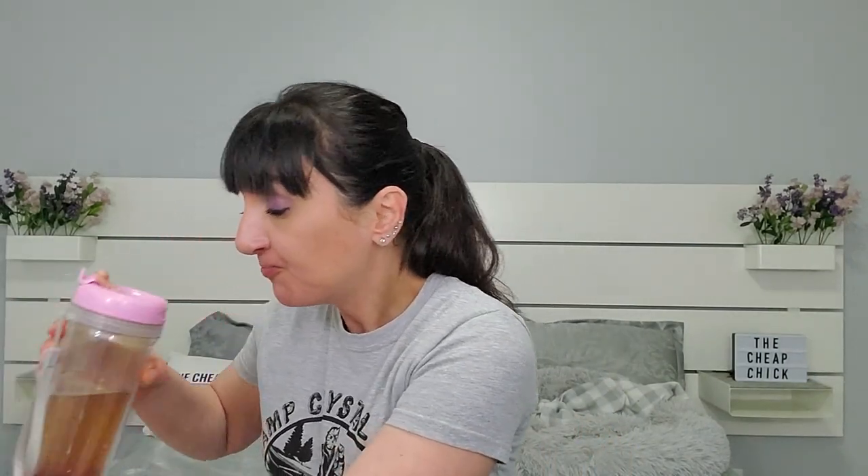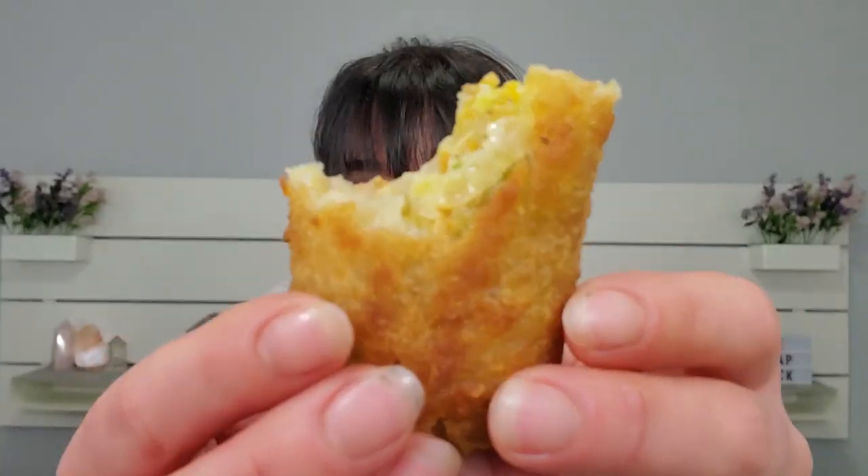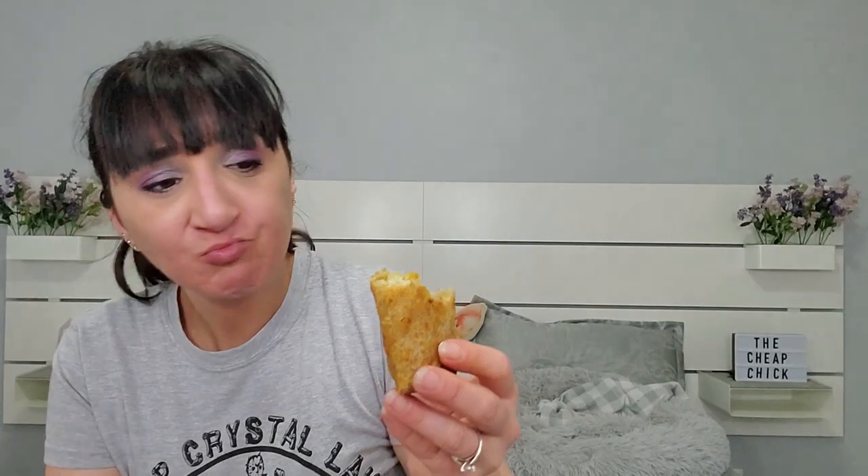I'll dip the egg roll in the sauce — that's another item I'll always be dipping. I should have definitely air fried it. I cooked it like the package said but it still wasn't crispy enough, so I put it under the broiler for a while. Here is the egg roll cut in half. It's actually bigger than an egg roll you'd get at a Chinese restaurant. Not bad — this is the pork one.